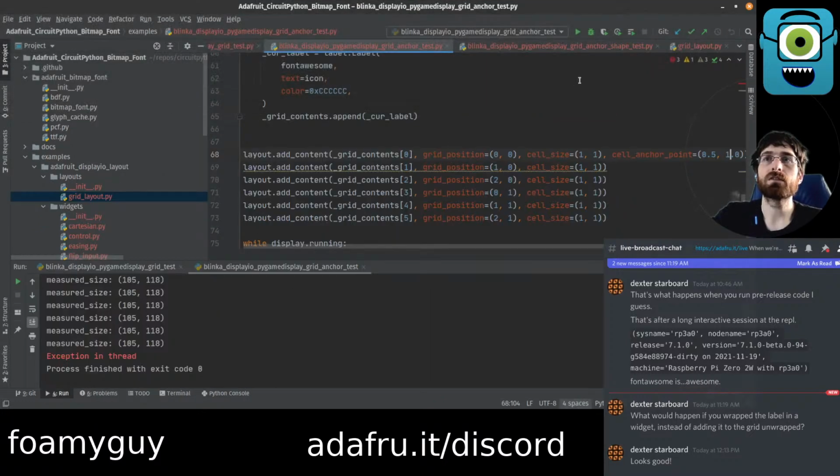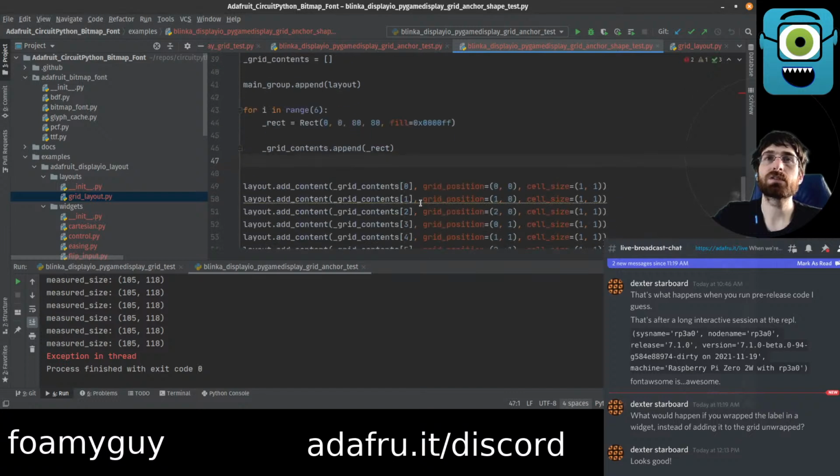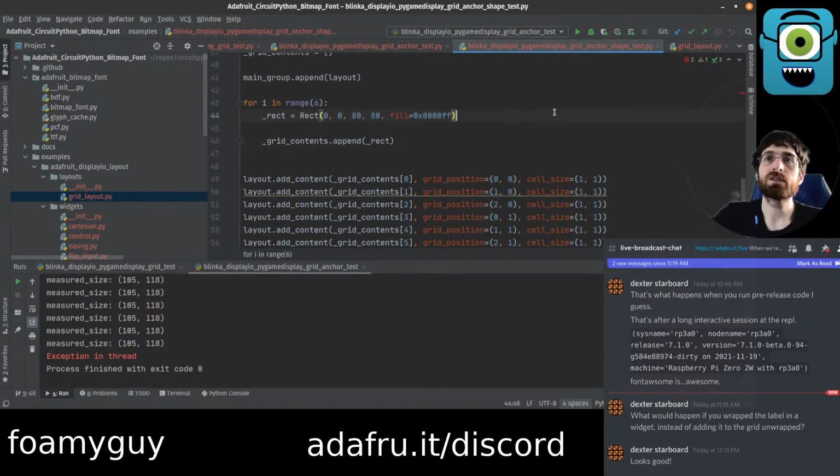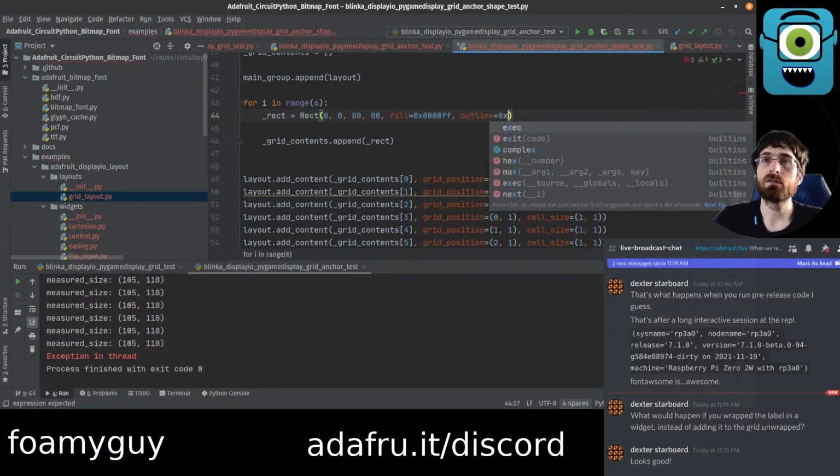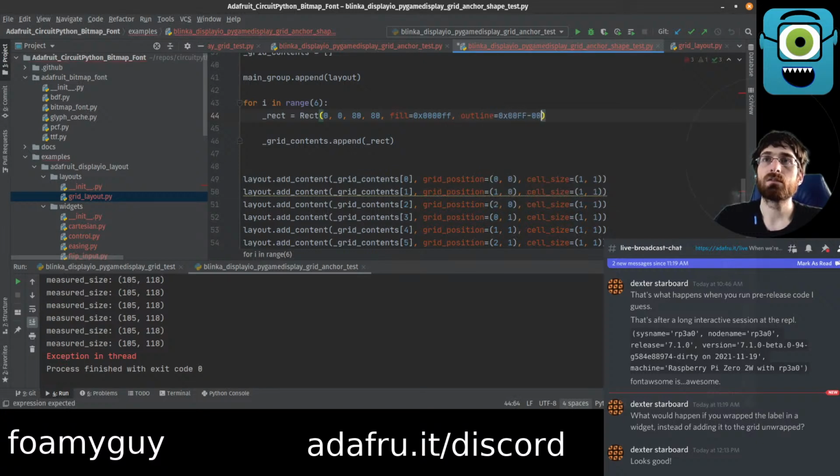If we go back to our shapes, let's say outline, this will keep this consistent.